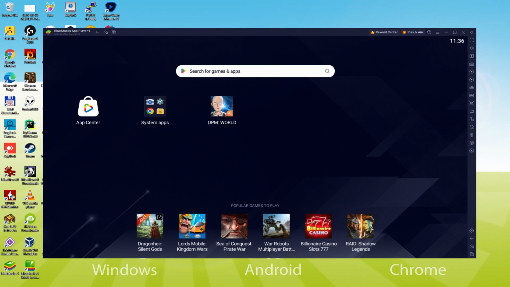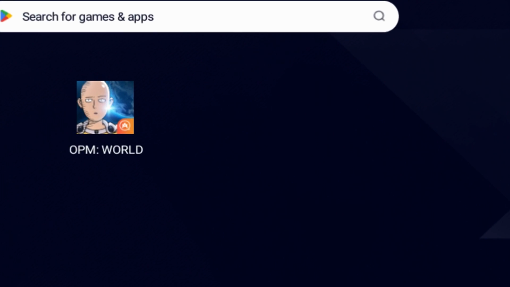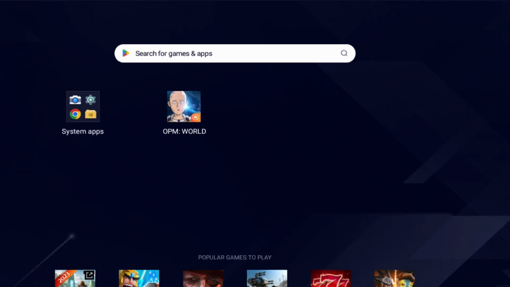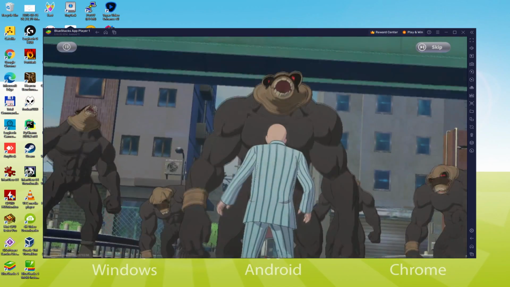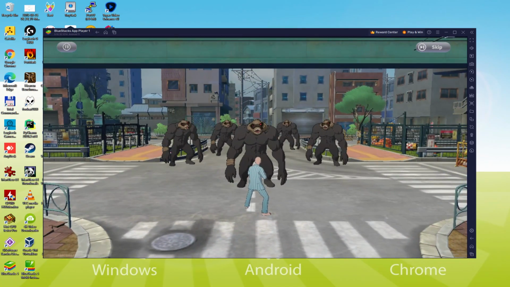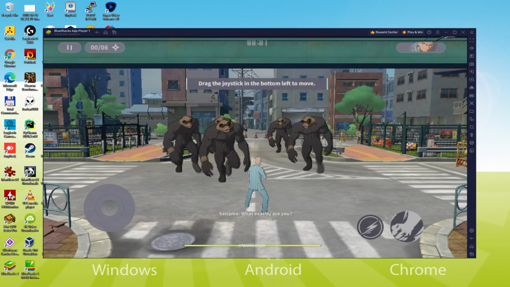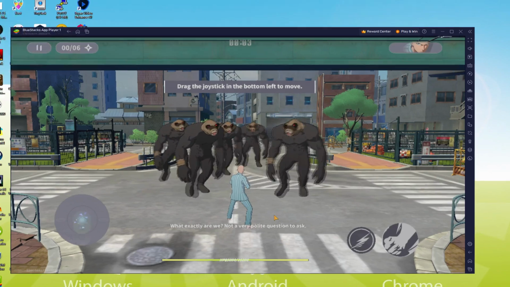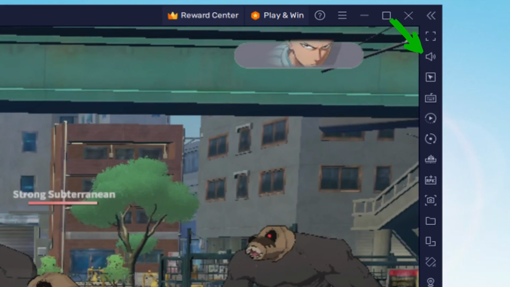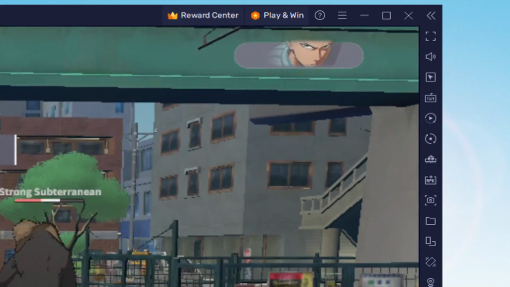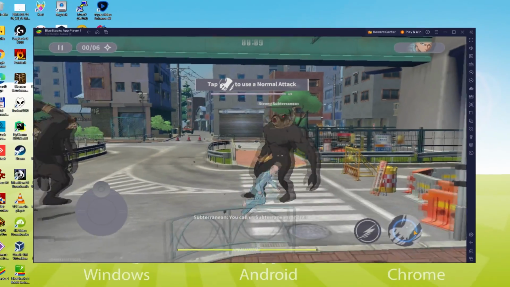You are by then on the emulator desktop, and we are going to click on this new One Punch Man World icon that was added. The game is started for the first time. So there we have it. I am able to click anywhere on the screen and also use the keyboard. I am going to comment on the sound level of the emulator. It's right here. We use the higher volume icon and the lower volume icon. This way we do not use the Windows volume to increase or decrease the sound of the emulator.